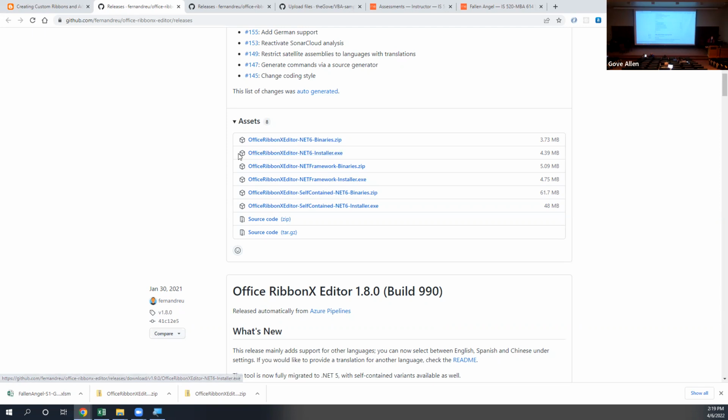Now, it turns out that I don't have the permissions to install a program onto the Podium, but fortunately, they give us this binaries zip file. So I can just download this, extract it, and then I can just run the executable file. But I think you're better off going through the installation process by using this one. So has anyone done that already here in class and found that it worked? Or still in process?